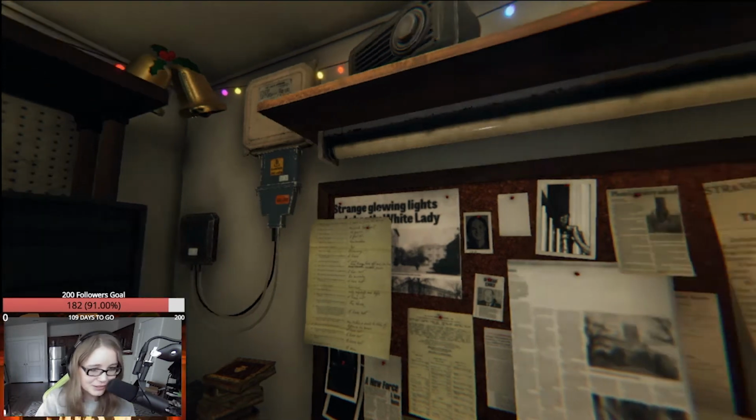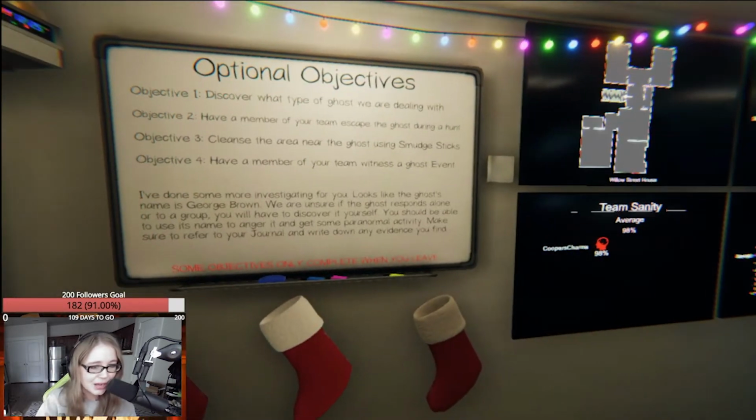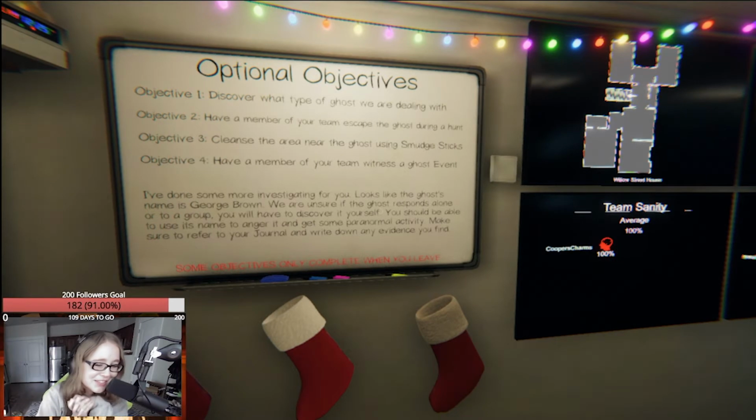That was another brand new one. Nice. All right, so have a member of your team escape during a hunt. I hate those objectives so much. Cleanse the area with a smudge stick. We could probably do that at the same time during the hunt. And have a member of your team witness a ghost event.